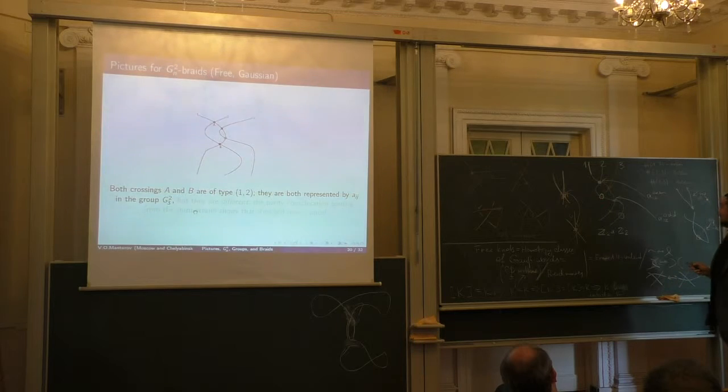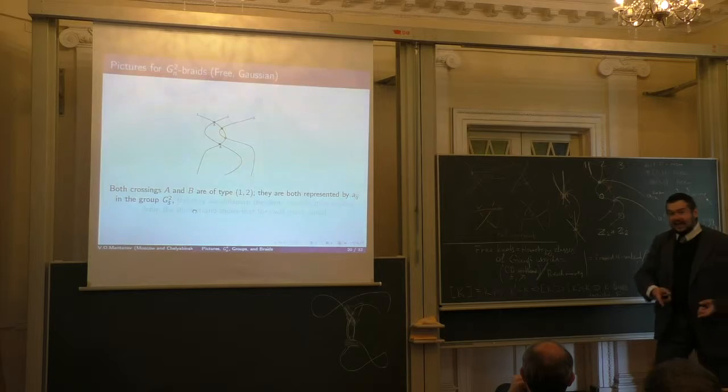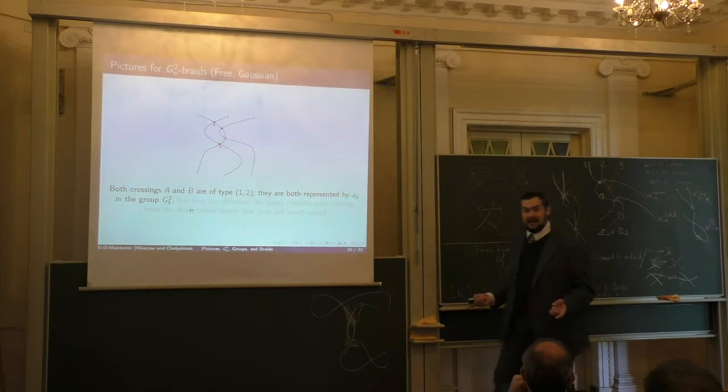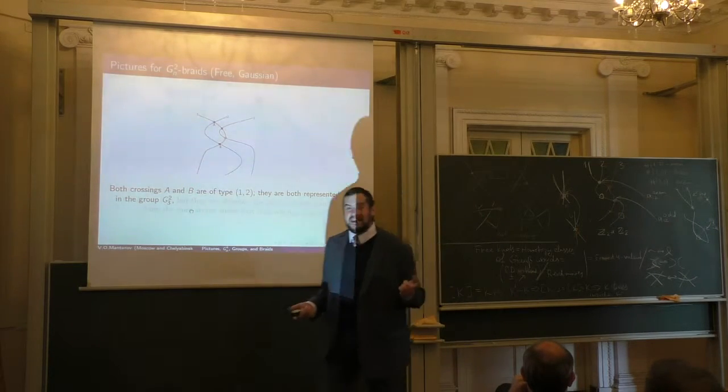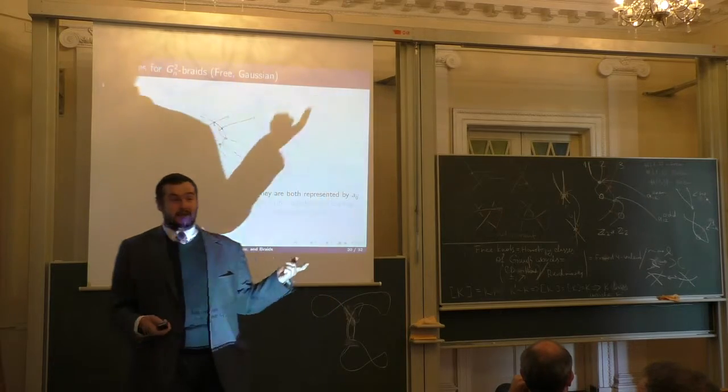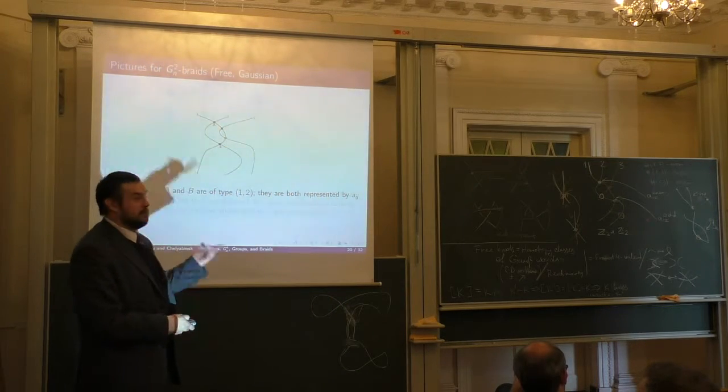And then, whenever I meet this crossing, which is even, I write down A. And whenever I meet this crossing between 1 and 2, I write down B. And I have a word in A and B. The only thing which can happen is that A cancels with A, or B cancels with B. But A will never become B. And this is a homomorphism to a free product of these two groups.